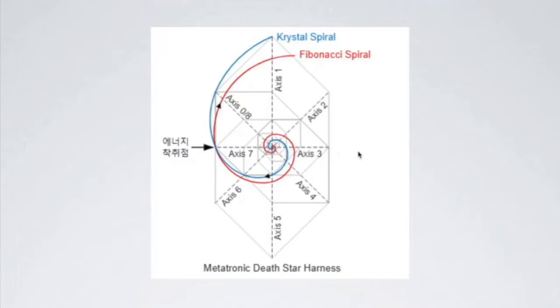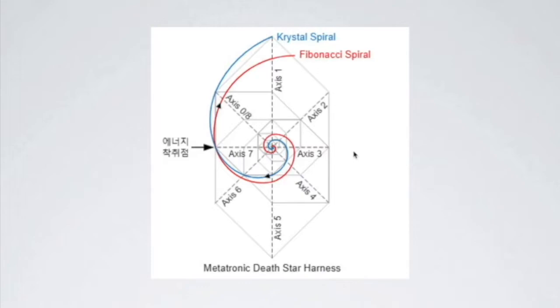Now, we've got the crystal spiral, which is based on the Kryst code, first creation, eternal life program. And we've got the Fibonacci spiral, which is a fallen spiral based on the Metatronic code program. Now, on this planet, for a very long time, we've actually had both creational programs running simultaneously. Each of these creational programs creates a completely separate reality with its own geometry and physics and laws and stuff like that, and they're actually overlapping on top of each other.